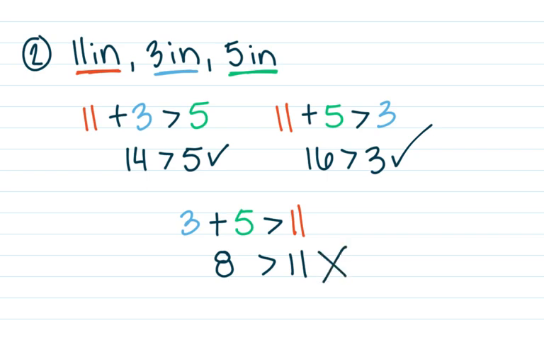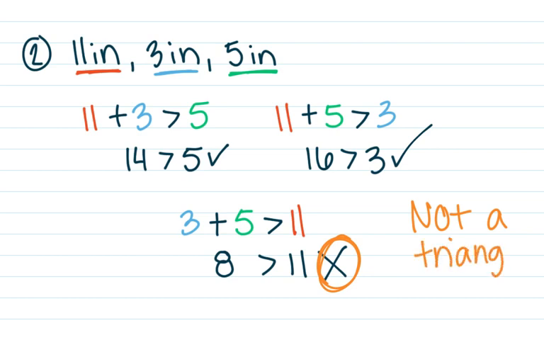No, it is not. So because I have this one no, it messes up the entire thing. This would not be a triangle. It would not form a triangle. It would actually form something kind of like that. Like that's what it would look like, because this would be your 11, this is your 5, and then that 3 is just not long enough to connect it all the way up. And so that does not form a triangle.